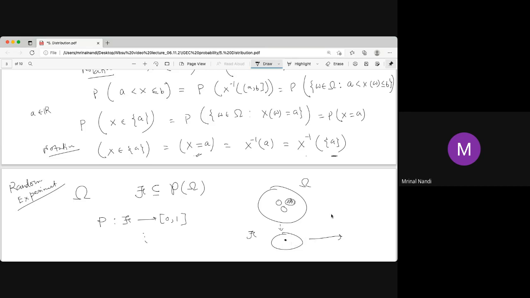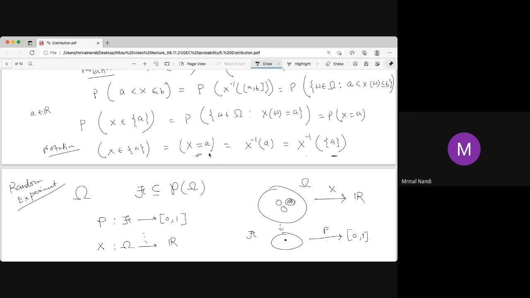Now we have the function P from this to [0, 1]. This is a probability. Next there is a random variable. So remember the story: first random experiment, then sample space, then event space, then the probability, and then the random variable, which is a function. The function must satisfy some condition, that the inverse image is an event. If you take the event space as the whole power set, then that condition is vacuously, or trivially, true.